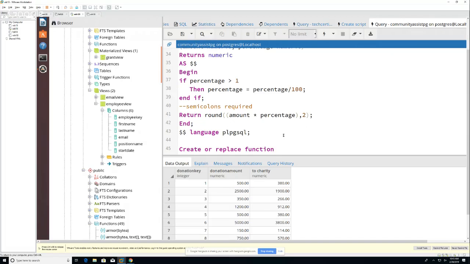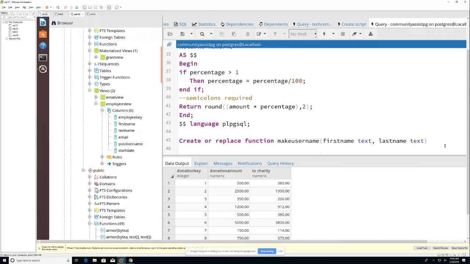And I'm going to call it make username. It's going to take two values: first name as text and last name as text. We're going to use this one later when we do add new person. So I want to do this now. It returns text.